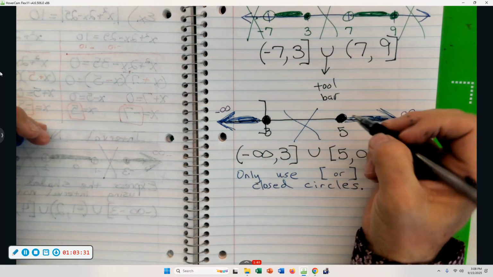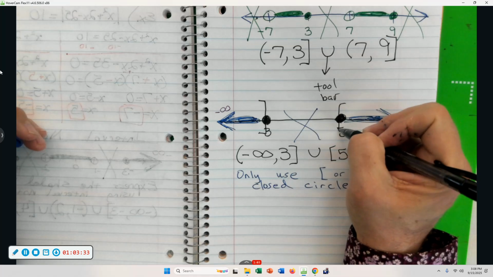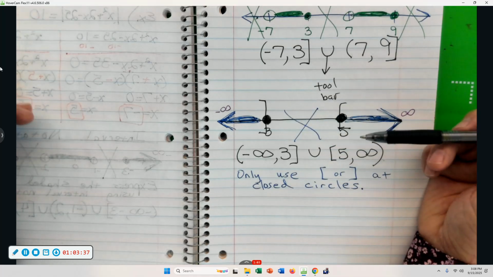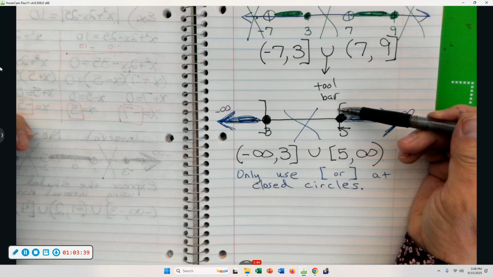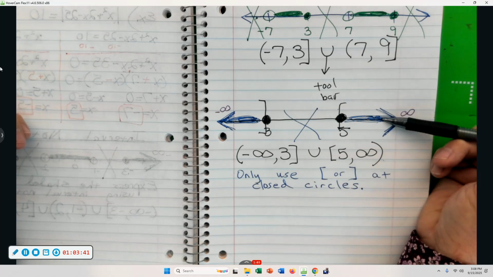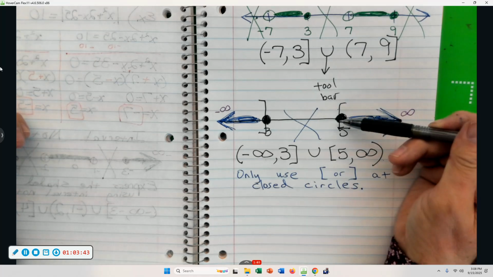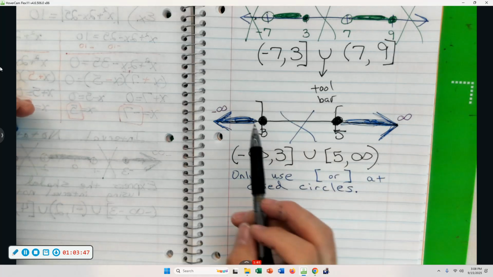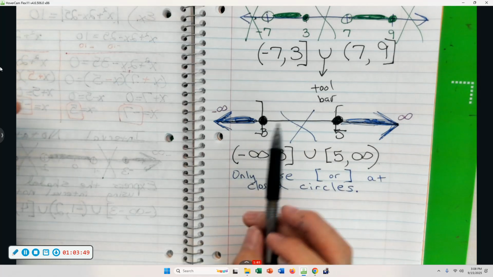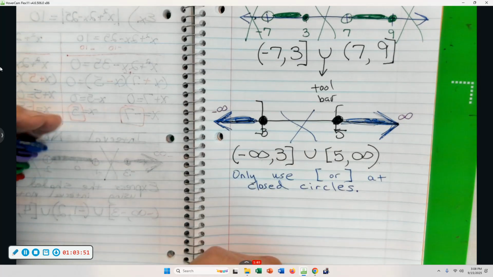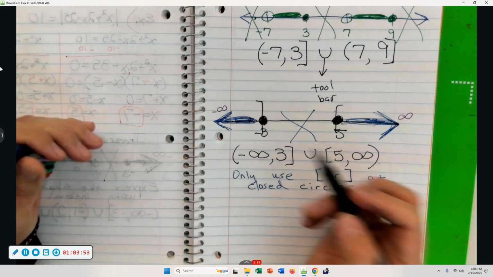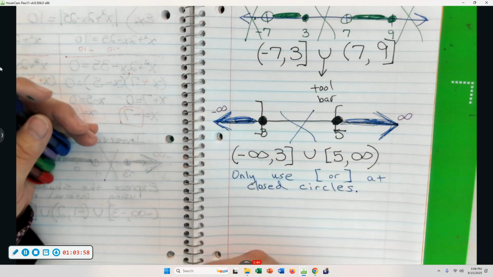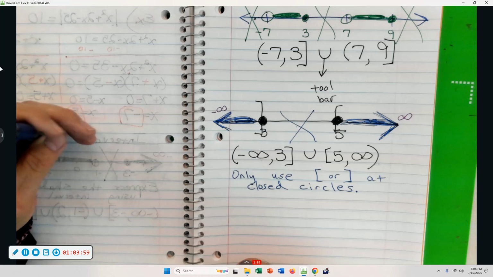I don't like that method because, I think that's what I was taught, okay, you see, I don't like that method because the bracket has to go towards the shaded area. When you're labeling the cut points on the number line, you won't know which side's going to be shaded until after the cut points are labeled. So once you've decided how they're shaded, you then got to go back and mess with the cut points more. That's why I dislike that.